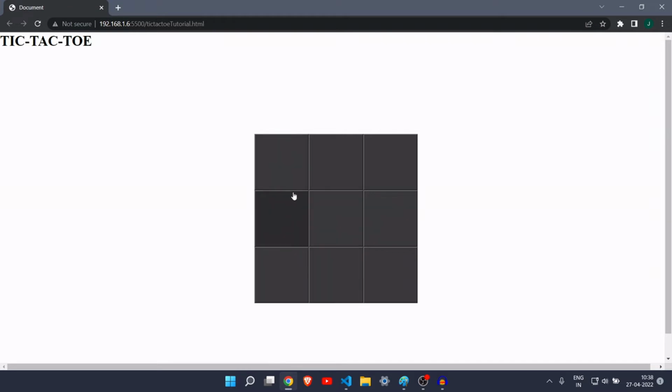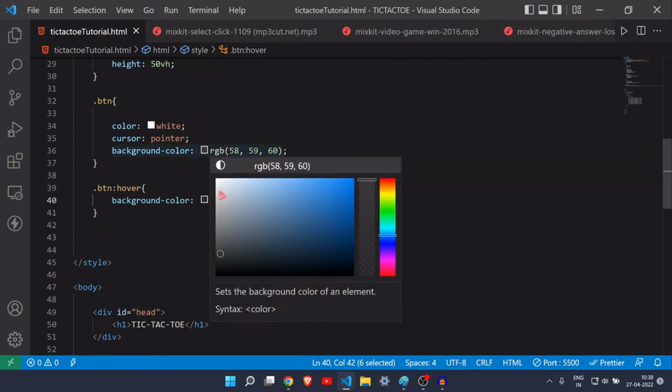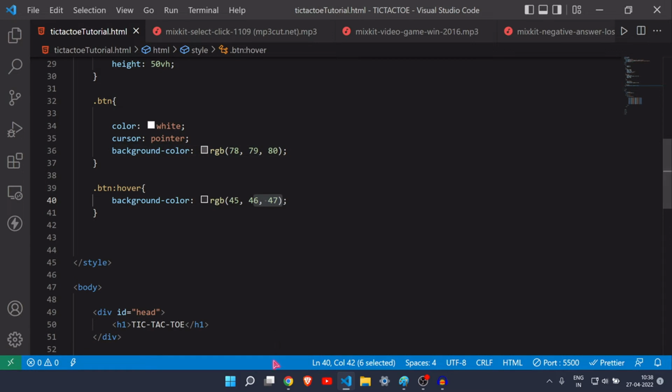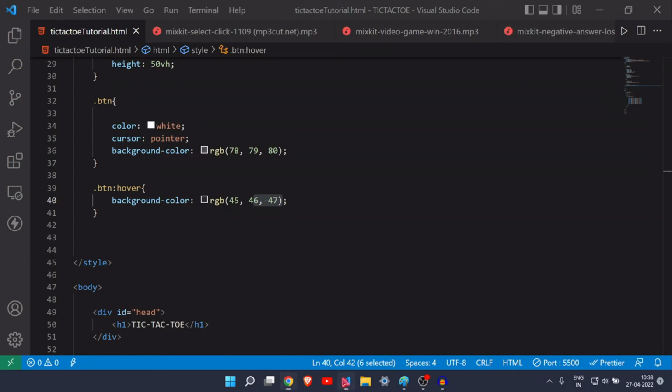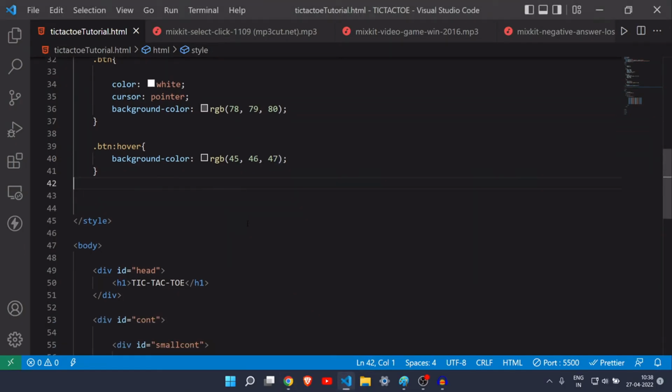And we can do one more thing. The default background color, we can change it to something lighter, like this maybe. And now yes, now it is looking great. And now let's do some more styling.